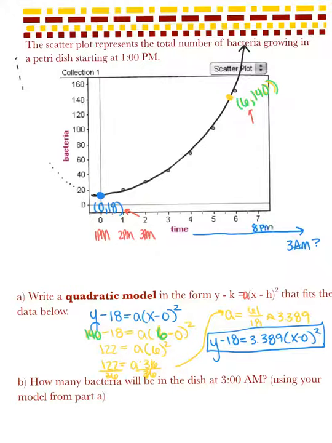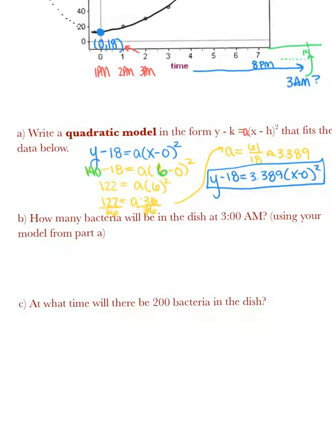if I were to keep on going, we'd find that 3 a.m. is going to be 14 hours since the experiment started. And so therefore, that is the x value I'm going to be looking for. So I want to know, at 3 a.m., this value right here would be 14. So we need to plug that in, and I need to plug it in for the x value because the x value is what represents the time here. So let's plug that in for my x value and see about how many bacteria I'm going to have.